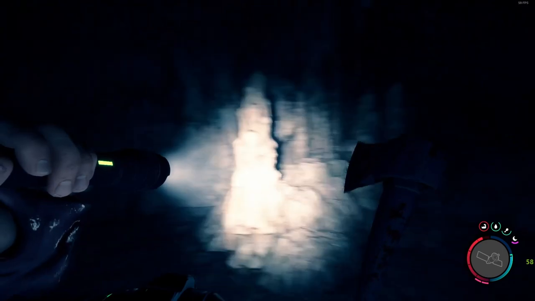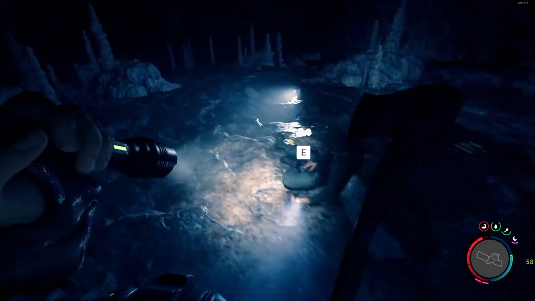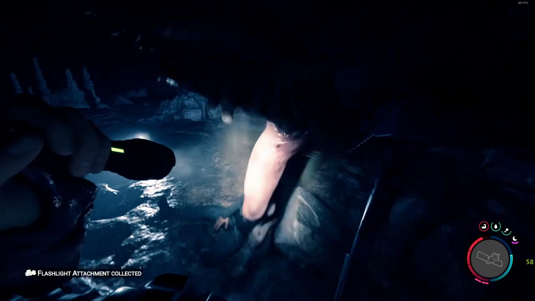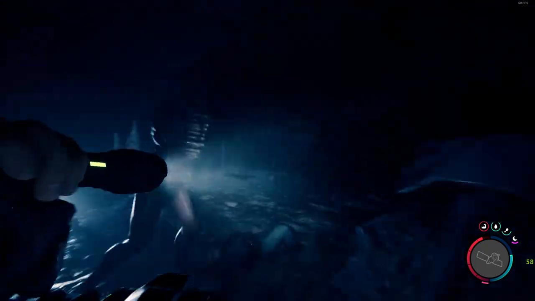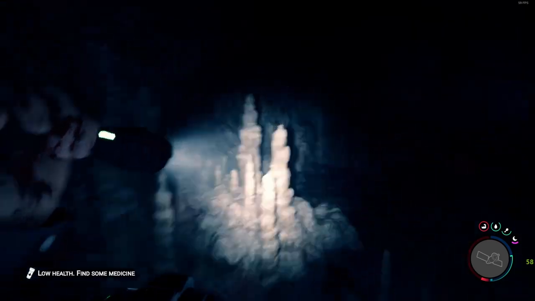So that's where we came in at. I don't think there's anything else we have to fight. Maybe we get some bodies right here. What is that? Oh, flashlight attachment. Oh, we're one shot. Run away. Run. I said run. I don't know where to run.